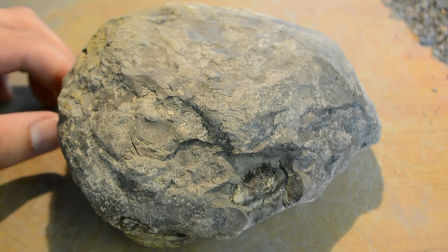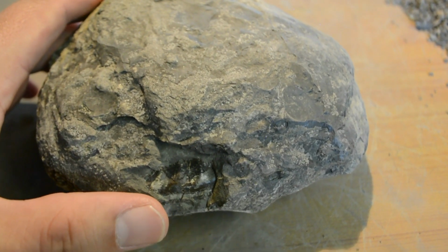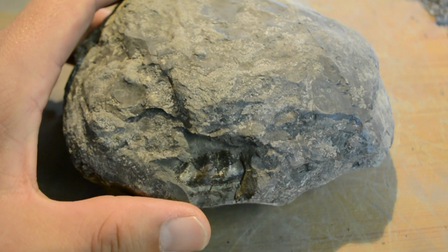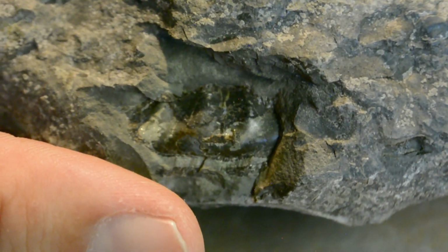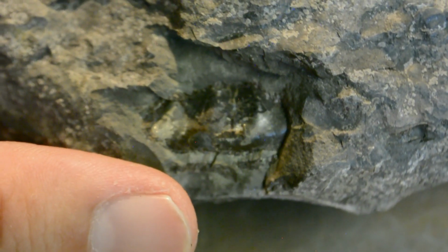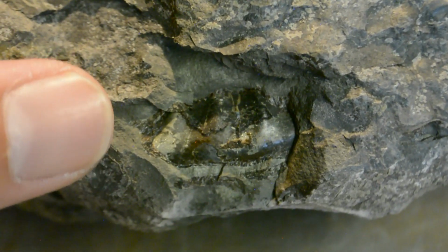I'll give you a closer look now. So here's the nodule, and can you see where the ammonite is? Just poking out of there. It's very high in pyrite, but you can see there's a piece of a Hildoceras sticking out of there. Now I'm hoping this is whole. Because if it is whole, it'll be an absolute cracker. So we'll do a time lapse video on this fossil, and I'm hoping it's all going to be there, and it'll be a nice Hildoceras for the collection. So let's start prepping it.